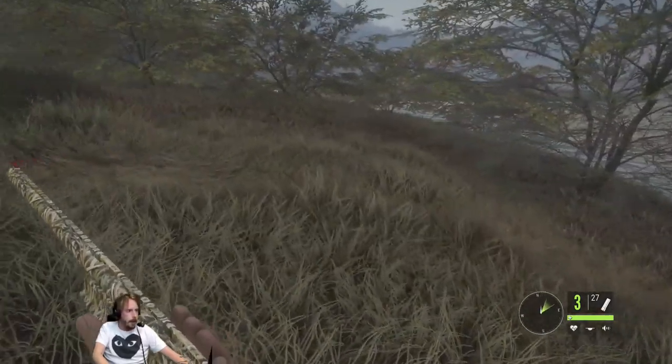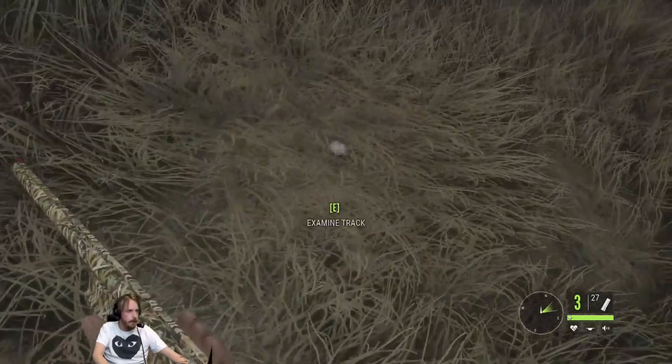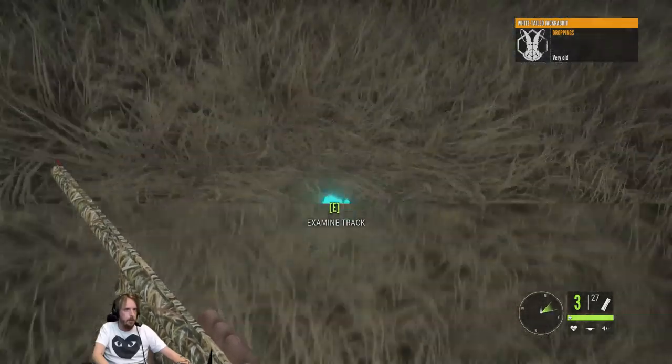Check the animal poop. Yes, we got some poop here. Let's see what it is. It's rabbit poop, and it's very old.